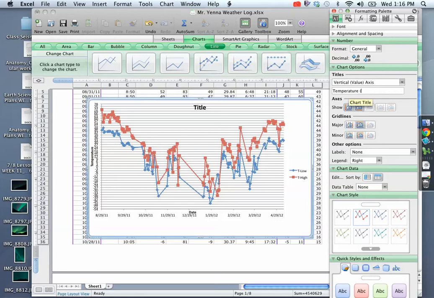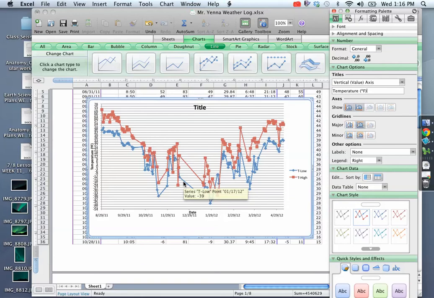Temperature. Does everyone know how to spell temperature? It's not spelled the way it sounds. So temperature, I know that's how you guys say it. A lot of you are spelling it wrong, and I've seen a lot of my earth science kids doing the same thing. Temperature, okay? T-E-M-P-E-R-A-T-U-R-E. Temperature in degrees Fahrenheit.